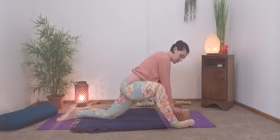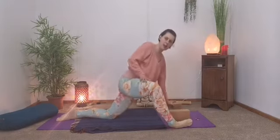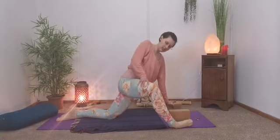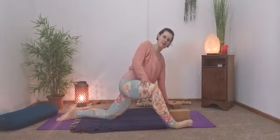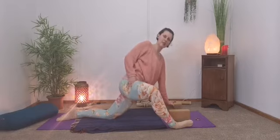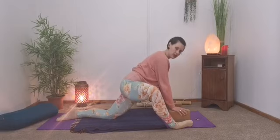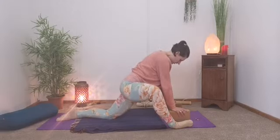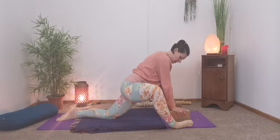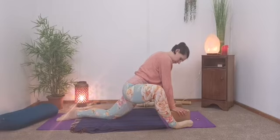Nice. And now bring the foot on the outer edge. So this way your knee is going out. So this is a high flying dragon. And you can rest your hand either in the hip groin in here, or you can also rest it in front on the block or right on the mat. 2 minutes here. Breathing in and out through the nose.